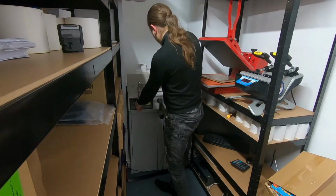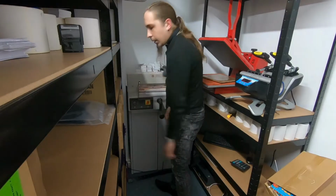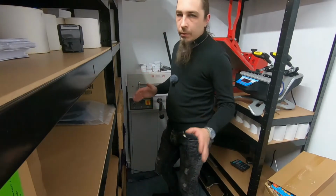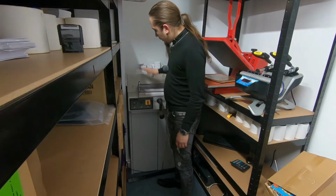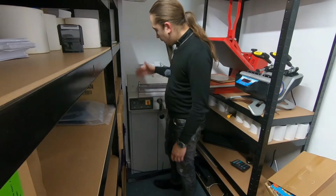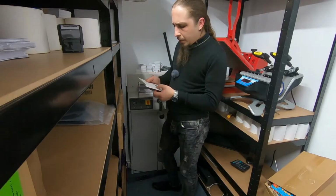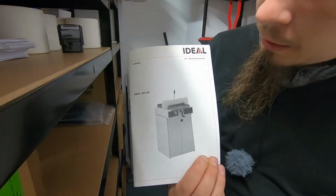Even this one is automated to the point where the whole mechanism itself works almost without the human operator doing anything. It still has the manual clamp, but it does cut this way. This is Ideal. The name of the machine is Ideal something. Let me have a look. Ideal 3915-95. There we go.